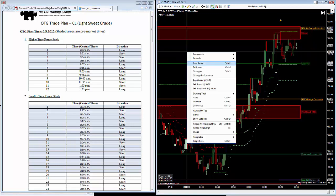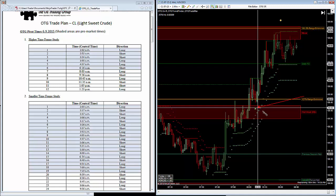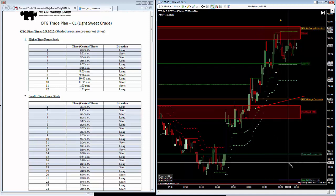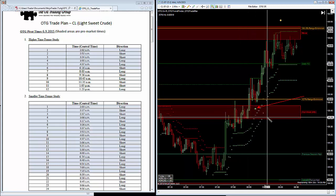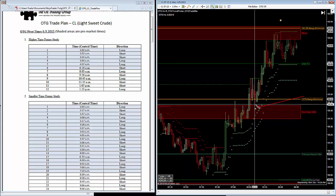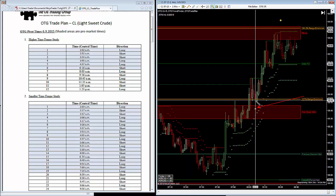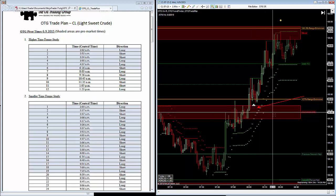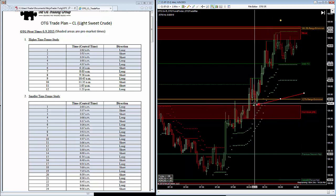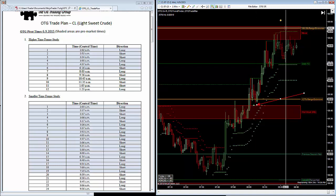So let's take a look at your chart. If you go right here to your 8:03 and you grab this arrow, that was this area right here. That was this line, that square, not the triangle rather. I put these triangles on here manually, not auto drawn, for the sake of illustration. It was 8:03. If you look down here at the bar, this is actually the 8:04 bar. Let me move this over one. It actually was right here. That's the 8:03 bar that we were expecting to move. Right there at 8:03, the market comes down just a little bit, gave us a little bit of heat, and then boom, it went up.